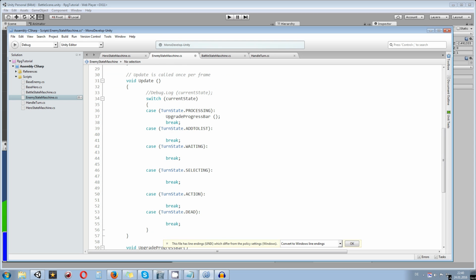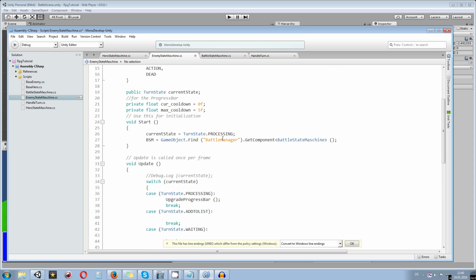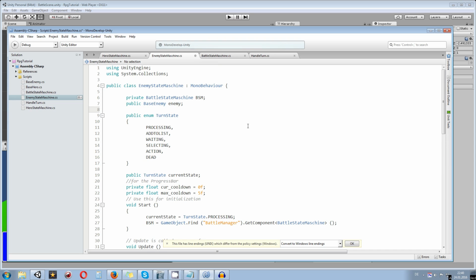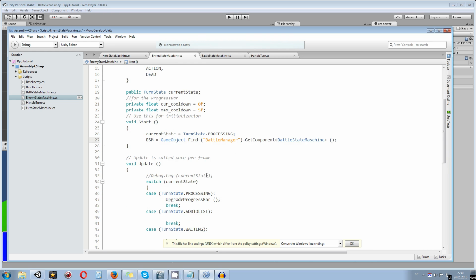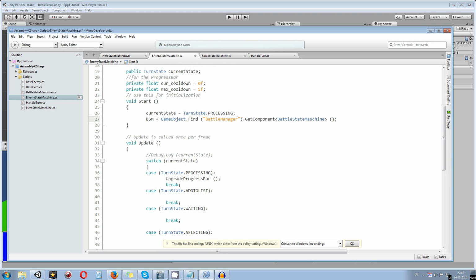So now in the enemy state machine, I need several other things too. At first, again, the battle state machine needs to know who is in the battle. That's why I added that, so I can easily read out of the battle state machine who is going to be in the battle, basically which heroes are in the battle. And I can set everything properly.